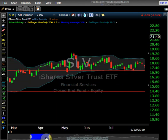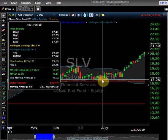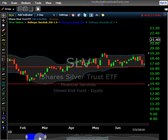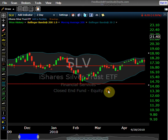But if we go back to where I've got my first support line, 17.06, we get a couple of double hits right here, with the low at 17.07 on that candle and a low at 17.06 on that candle. So that's sometime back in mid-July, August of 2010, where we have a double support. And then back here we have a couple of candles that are kind of outside that area. They could come into play as levels of significance, but a more pronounced level back in February of 2010 is right here, and that's at 14.37.